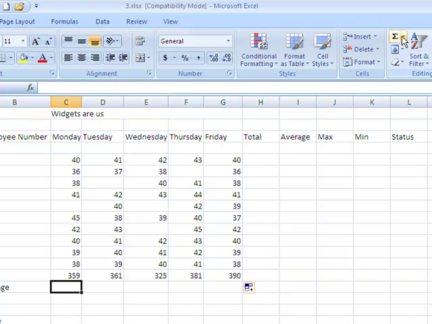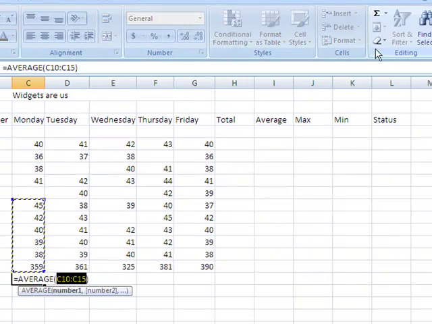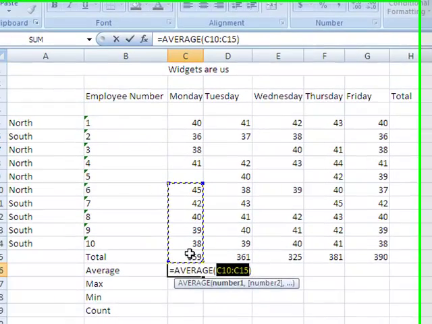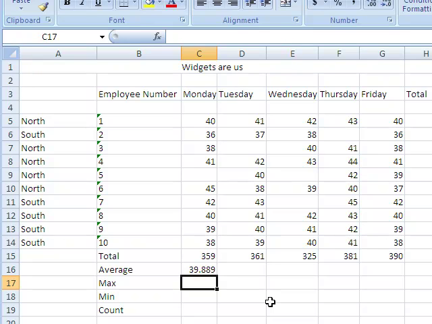There is also a shortcut for average. So on this button right here, you've got the five most, I guess, popular functions. Sum, average being the next one. So we'll say, okay, give me the average. Once again, it's not guessing correctly. We certainly don't want to include total again. We only want the average of the actual production numbers. And then I would hit enter to lock that in.